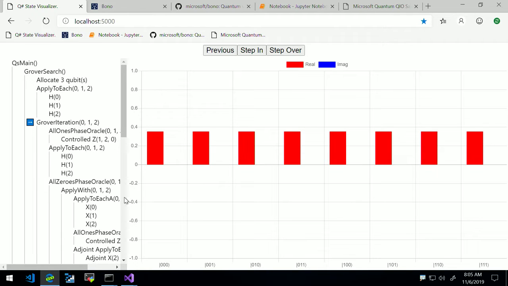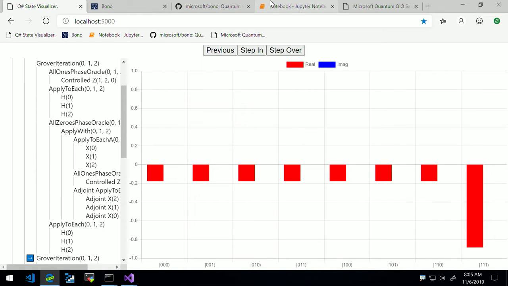That means the probability amplitudes of the states those qubits represent are all the same. They represent 8 states because there are 3 qubits, so 2 to the third is 8 possibilities when we measure. We can get one of 8 possibilities, and the probability of getting any one of those 8 states is exactly the same. Now, what this simulator in this example is going to do is make the answer the 8th state. And we can see that it's magnified here.